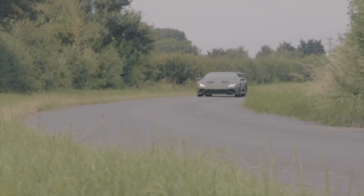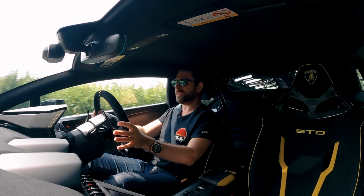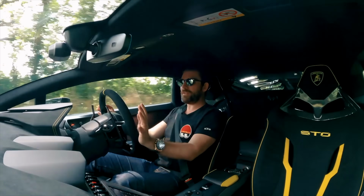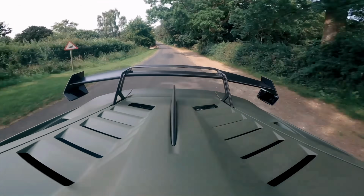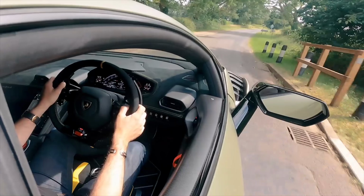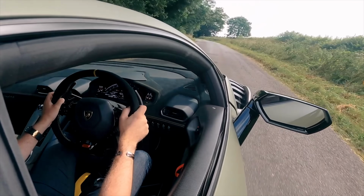The other thing which contributes to the overall agility of the car is, of course, rear wheel steer. That's something we haven't really touched on right now, and honestly that works in both extremes, when you're going very slow or very fast. So when you're going slowly around town, for example, the rear wheels turn very slightly in the opposite direction of the front wheels to virtually reduce the wheelbase of the car, giving it a bit of a stretch London taxi effect, so that you can turn around in a small area.